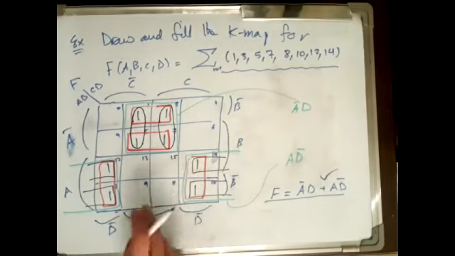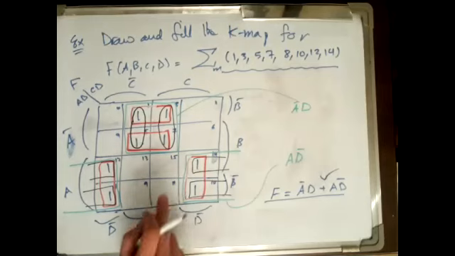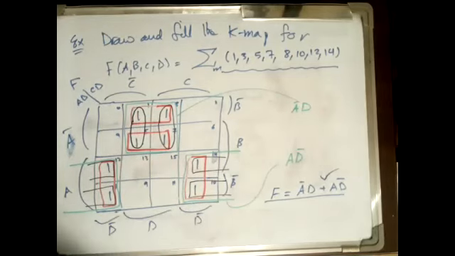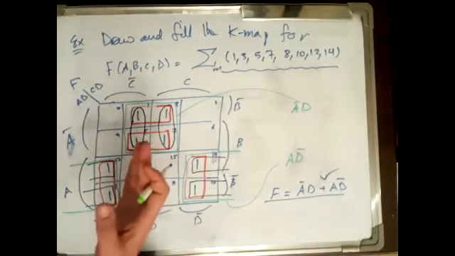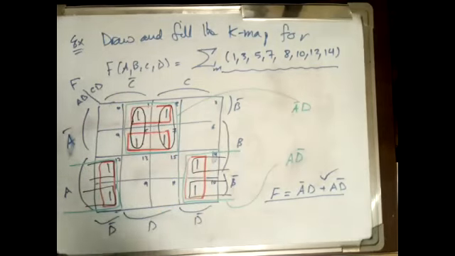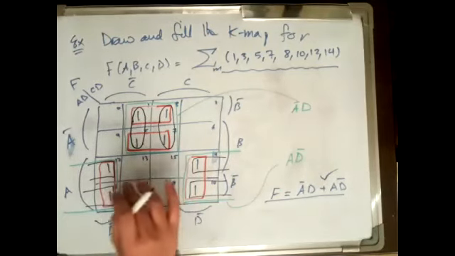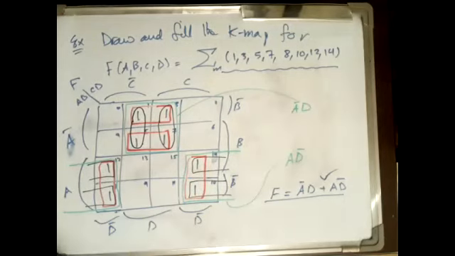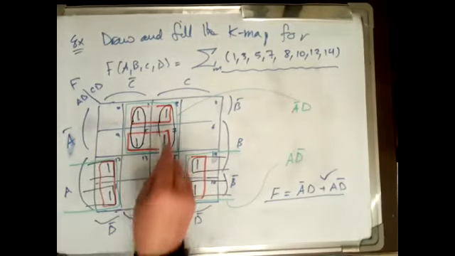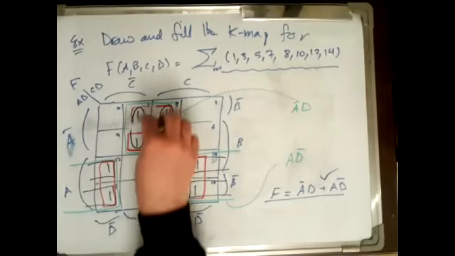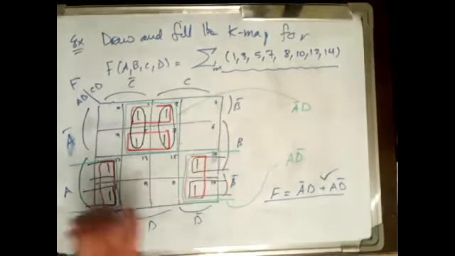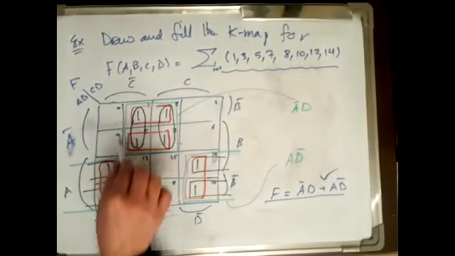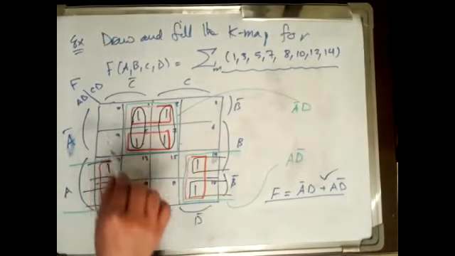In algebra, this is equivalent to switching terms, to commutation, changing the place of one minterm to another place. You will see that when you do it in algebra. Please try to do it using algebra. So it is the same. Whether you take the red ones, then you combine them, or you take the black ones, you combine them, it is the same. You will end up with the same big rectangle.